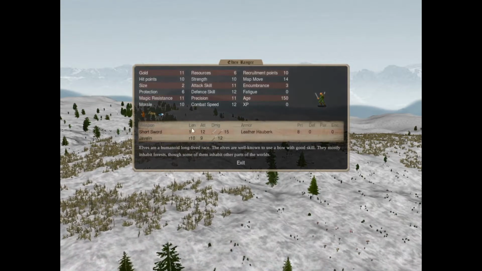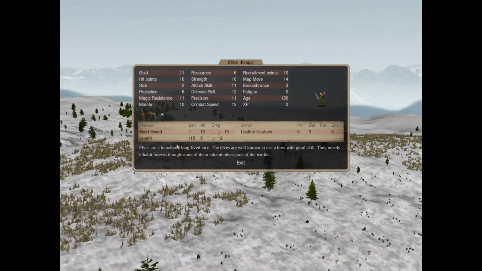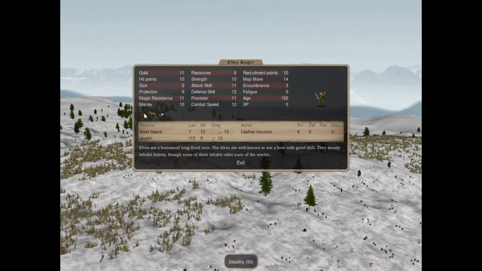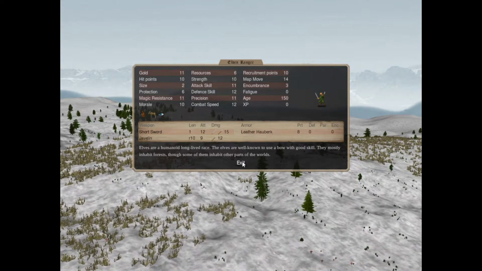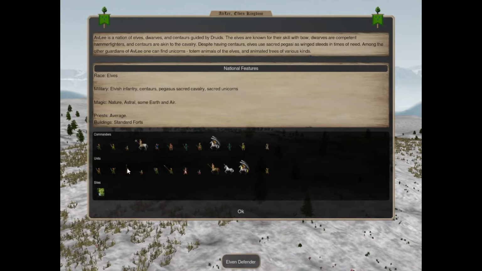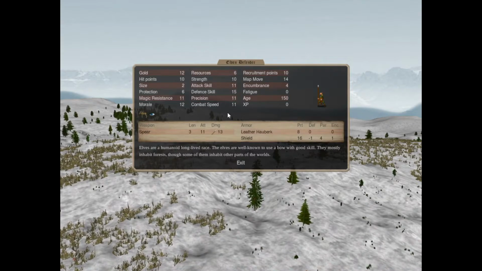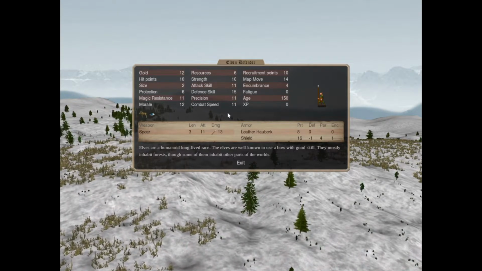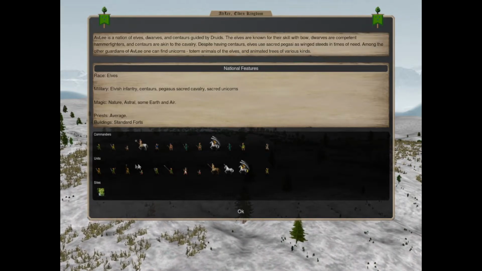We have Elven Rangers, who do not have shields but have javelins and are stealthy. So if you want to have some raiding parties. Then we have the Elven Defender, who has a spear instead of a short sword. So those are our basic troops.